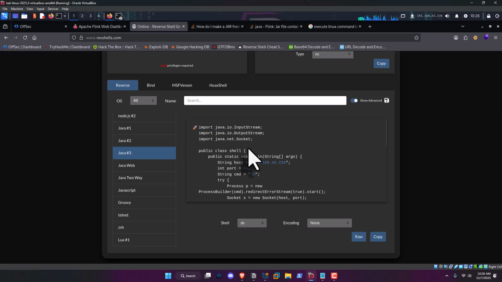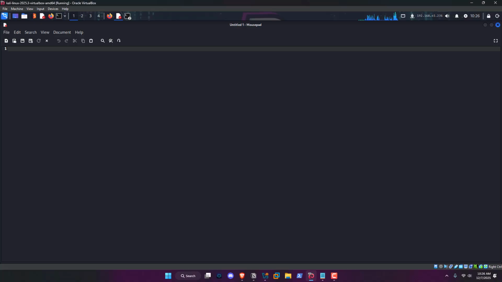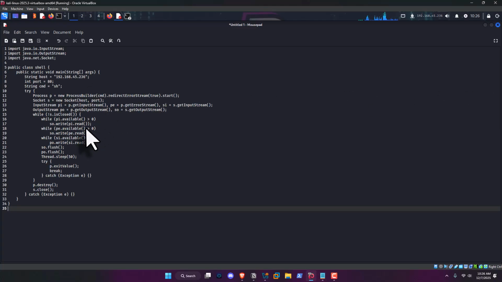I'm going to open up Mousepad, copy the script that I used, and paste it here. This is purely the Java 3 from the online reverse shell generator.